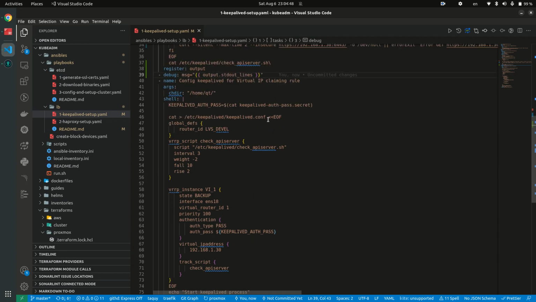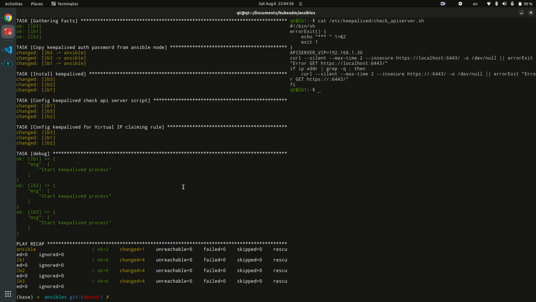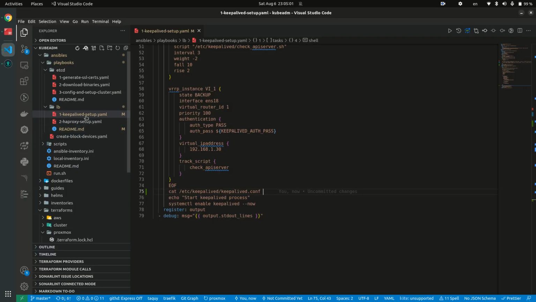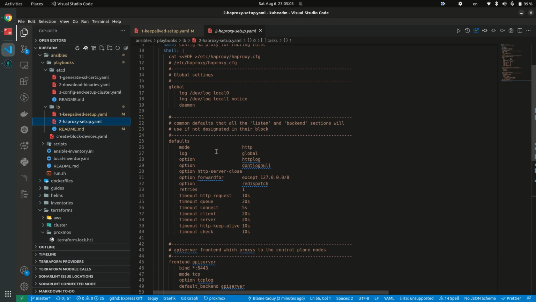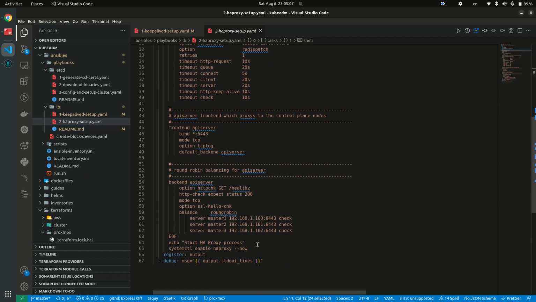Let's cut this one now as well. Similarly for the HA proxy, I think I will just cut the file. I think that would be helpful.